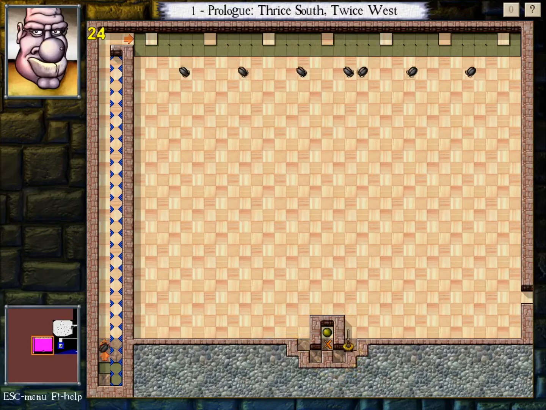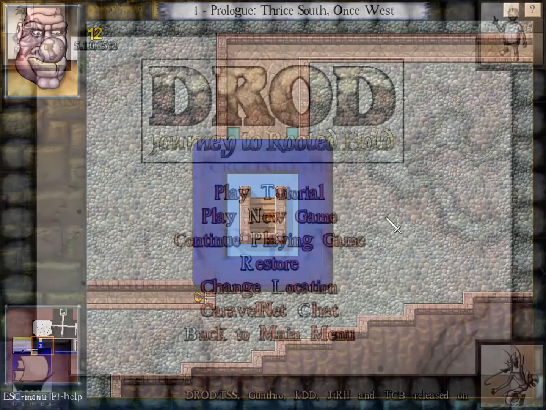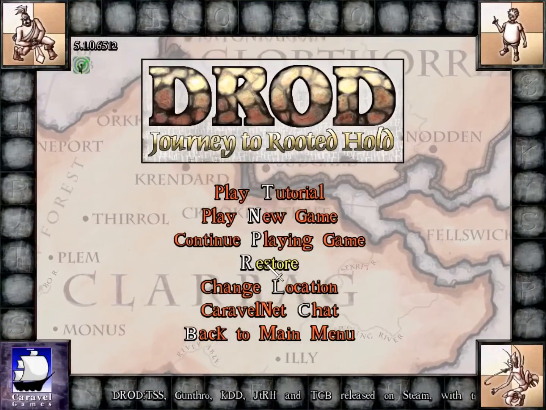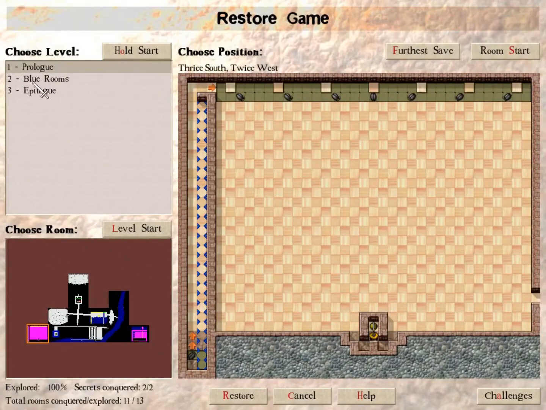Okay, yeah, so somehow I can set this up so that they'll just do that. Oh, well, here we go. Nope, I was right. It was just pure luck once I finally got it. Man! Well, that was a mess. Journey to Rooted Hold era turn order puzzles are rarely a good time. That mimic room notwithstanding. Okay, so that's that secret.